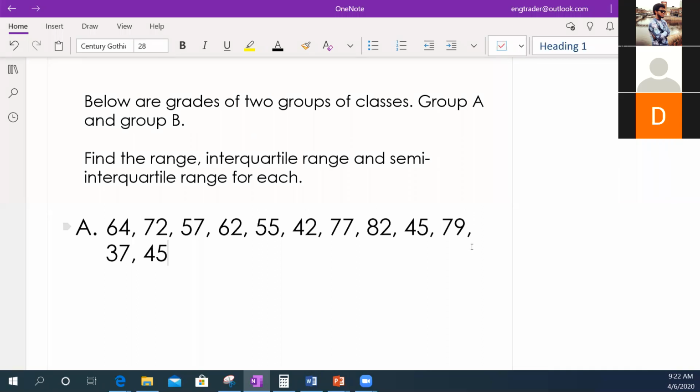So let's see how you guys get this done. Just to give you a little hint, if you know how to do the interquartile range, the semi-interquartile range should be easy. Whenever we use that word semi, think of a circle, then a semicircle, semitone, semibreve. What do these words usually tell us? What does it mean? So I want you guys to work on that, and as soon as you're done, just type finish in the chat.